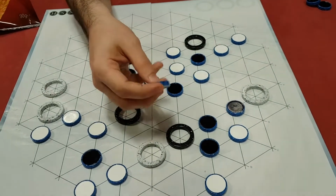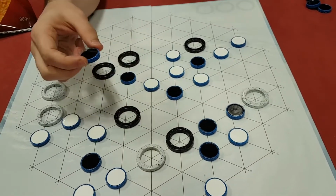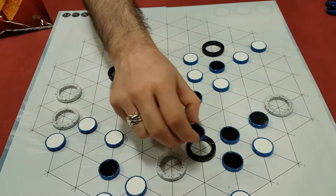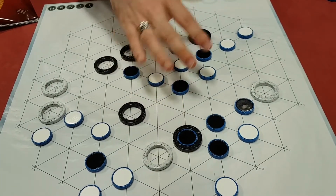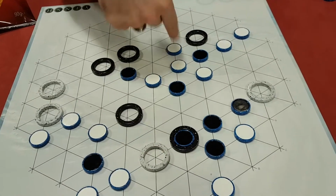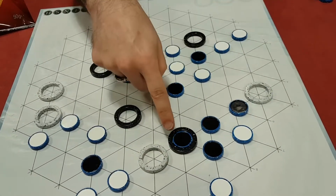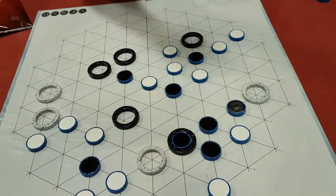So on your turn, you're going to take one of these quite nice double-sided counters, and you're going to put it in one of your rings. So let's say it's black's turn, I'm going to put it in one of my rings. And then black can move this ring as far as it wants to, with some rules, in any direction. So black can try and go that way, or that way, or that way. Other discs will stop it, so black can't go that way, but pieces won't.